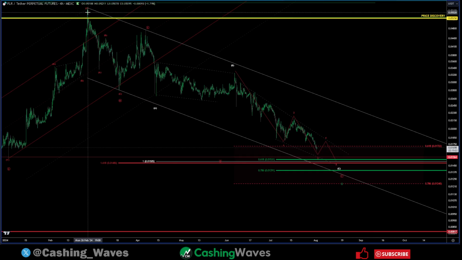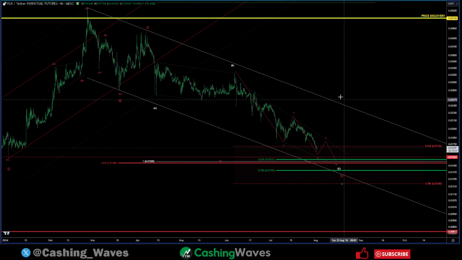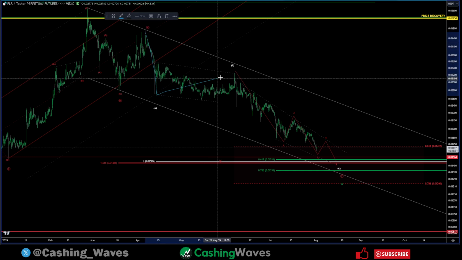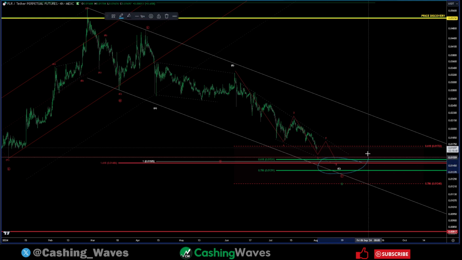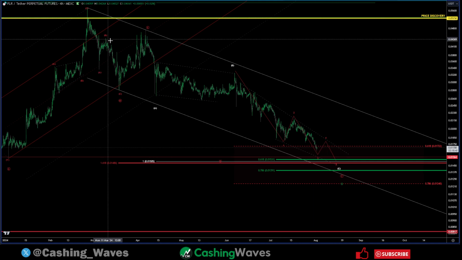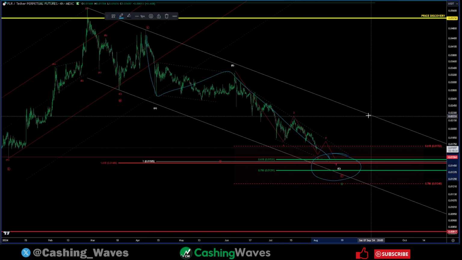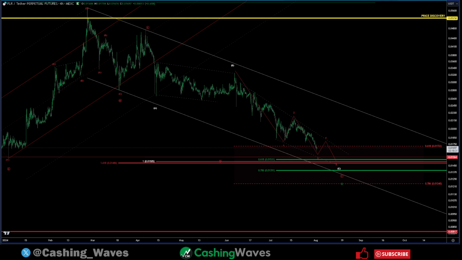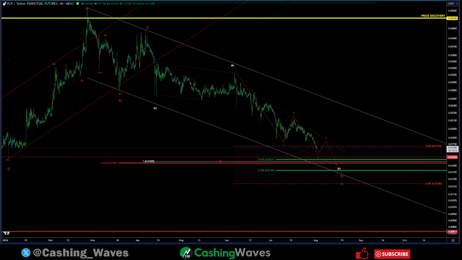Now, off our high there for our wave 1, we had an ABC for a W wave. Very complex X. You can see it's a lot of WXYs. And then we've been playing this as an A, B, C to complete. Now we have a lot of confluence in this zone around 1.5 cents. So that's the area I am interested in once we have completed. Now looking for a simple zigzag here as an ABC, and our C wave of that final zigzag is a diagonal. This is literally last video. I drew this up for you as a 1, 2, 3, 4, 5 to end our diagonal. You can see we're following that path ideally.